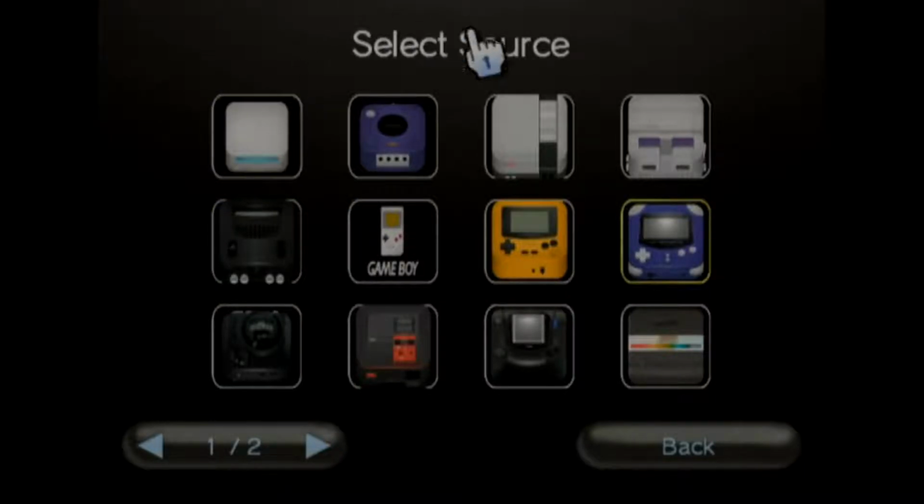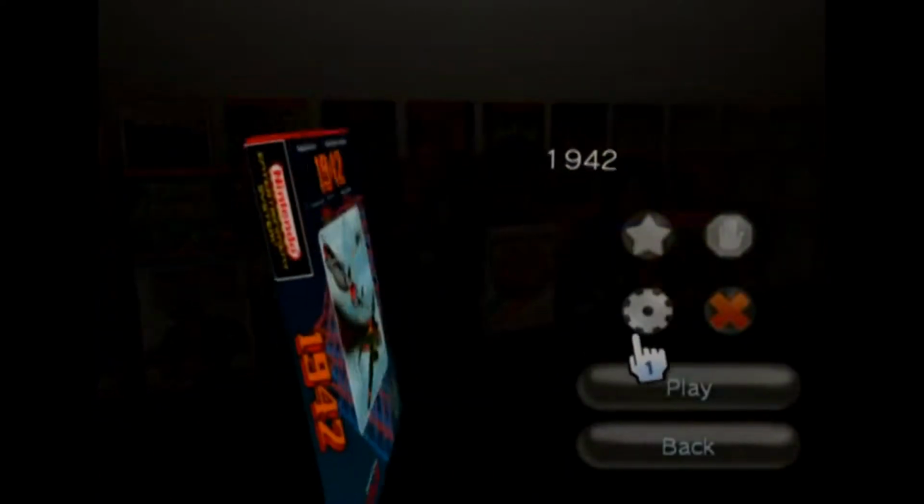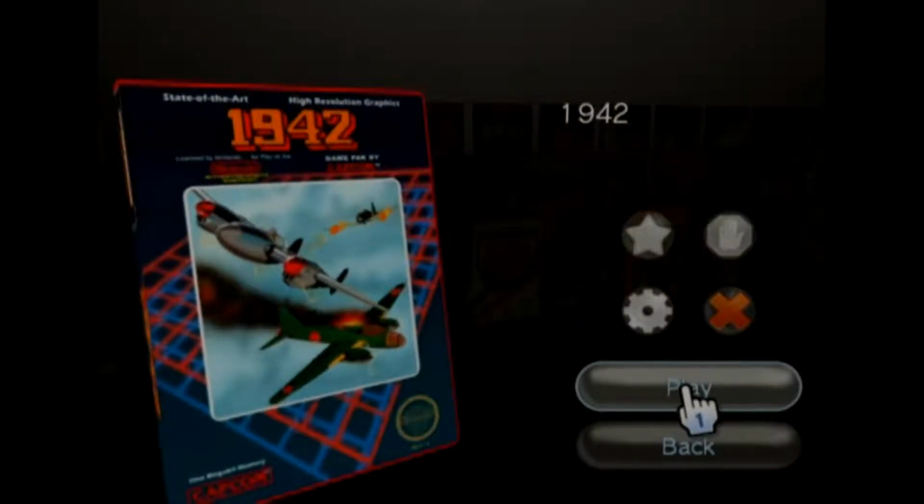Okay. So now I want to walk through a couple of things, just the basic general operation of it. This is Wii, GameCube, and all the retro. There's 2 pages, unless you get the 8 GB SD card, and then I think you only have 1 page. Okay, so there is nothing to starting the game. Some of them exit different ways. You just select the game and you click play.